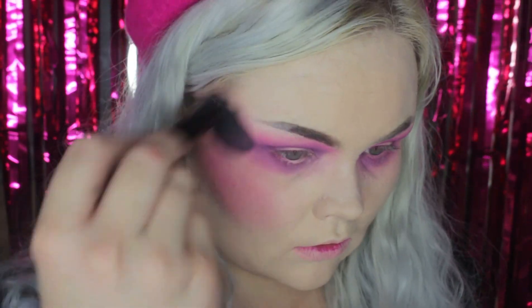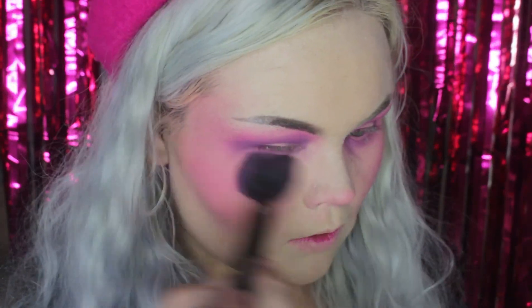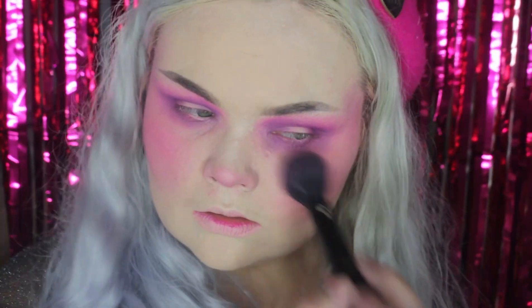I zoomed out because we're not finishing the eyes just yet — we're gonna go to the face and start taking that same hot pink eyeshadow and use it as our blush, really blending this all over the place like Marie Antoinette blush. That's what we're doing here. This hot pink is the tie into everywhere — even though this is a little dark sad look, we need this pink to break it up and brighten it a little bit, because we don't want to be too sad. Make sure you blow that pink all over and don't forget your nose blush. I'm gonna add some glow because you can't have too much highlighter. I'm taking a whitey pink highlighter and applying this to the normal places — brow bone, temples — really extra highlighting, and don't forget the tip of your nose. Highlight to the gods — we need to add some lightness to this darkness, add some hope.